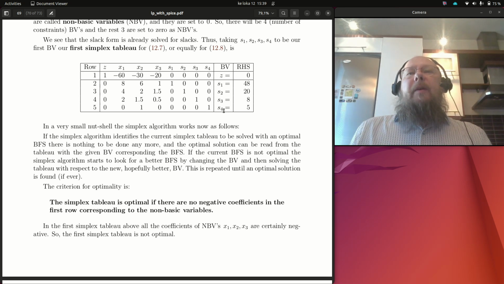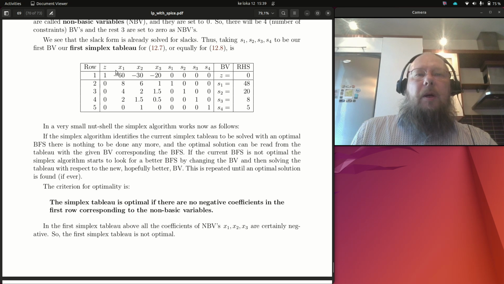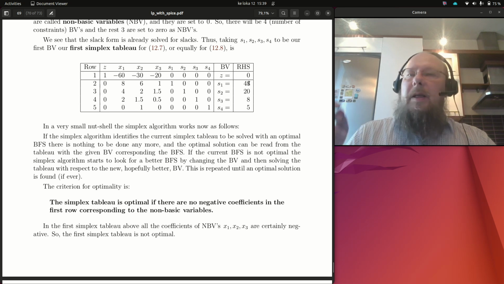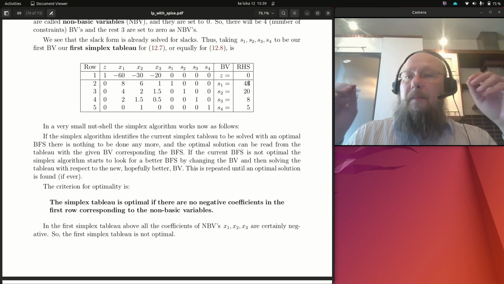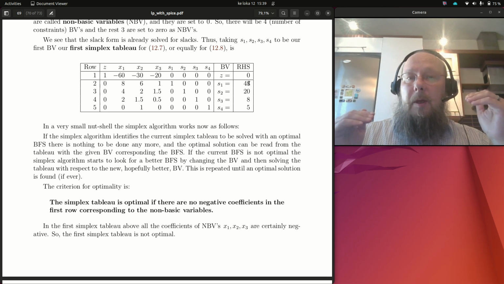And intuitively, what's the idea here is, now I start increasing x1. Since I increase x1, all these equalities must hold also. So x1 was 0 here before, now it's no longer 0, so this will increase here. So there in this row, s1, that is 48, it has to decrease in order for this to be in balance. So in order for this equality to hold true.